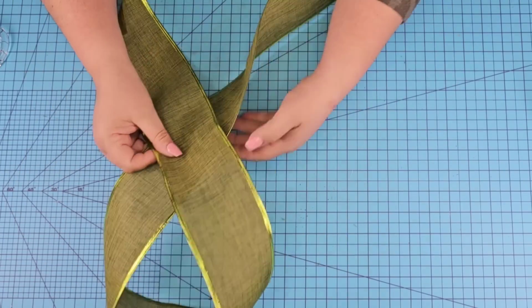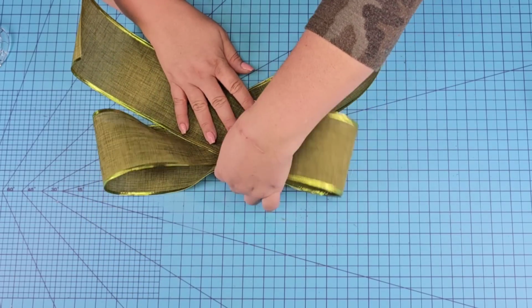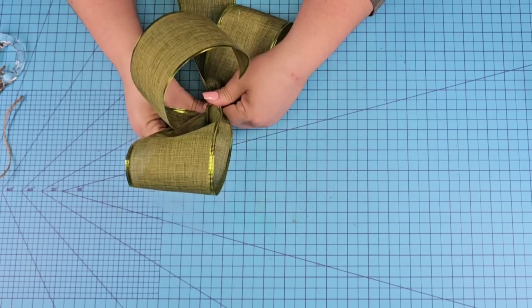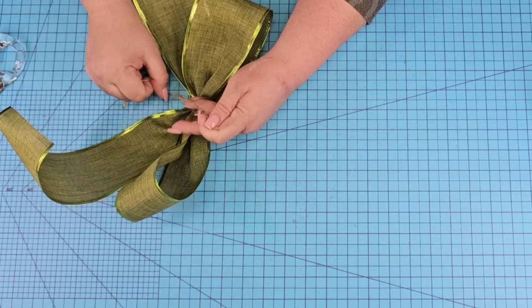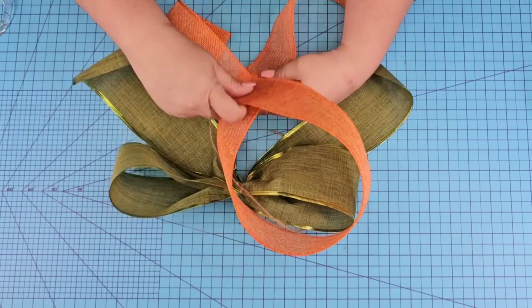I'm going to make a very large bow using this green one, and I like to loop it as an awareness ribbon, scrunch it in the middle, and then we're going to tie it with some jute string. We're going to add a long jute string because we're going to add 4 bows to this bow. So the first one's going to be this large green one. Then we're going to move on to the orange one.